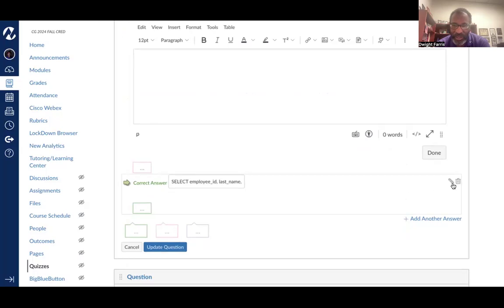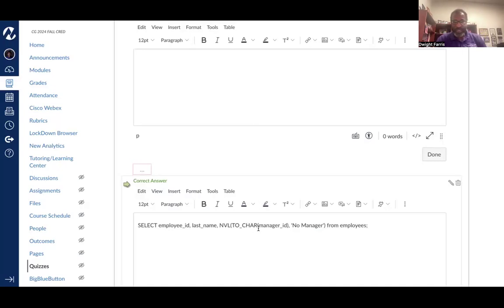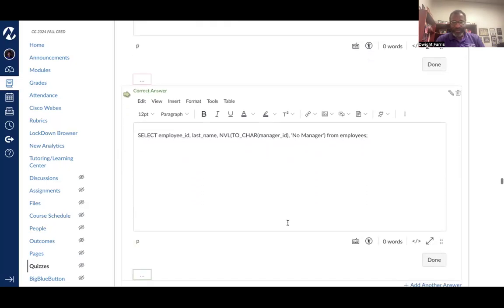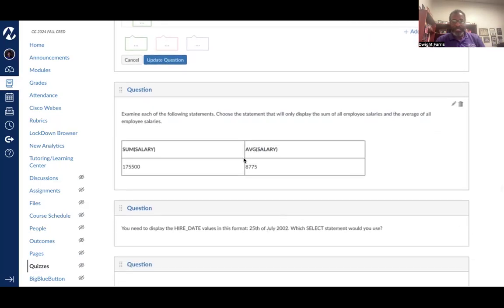Well, that's close, but the correct answer is that you do have to change it to use a to-char, because the manager ID is not necessarily a one-to-one conversion, and it's not the same data type. So that makes this answer most correct. That's right. Who was that? Yeah, the data type has to be the same for the substitute value. All right. Okay. So you're all saying, oh no, I didn't even think about that.